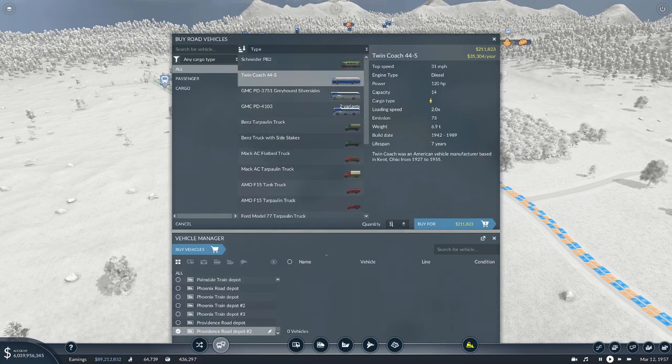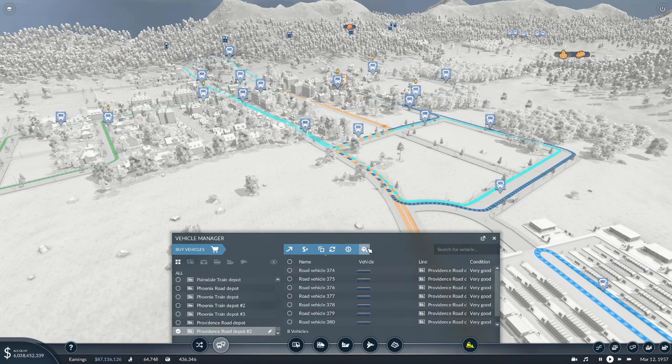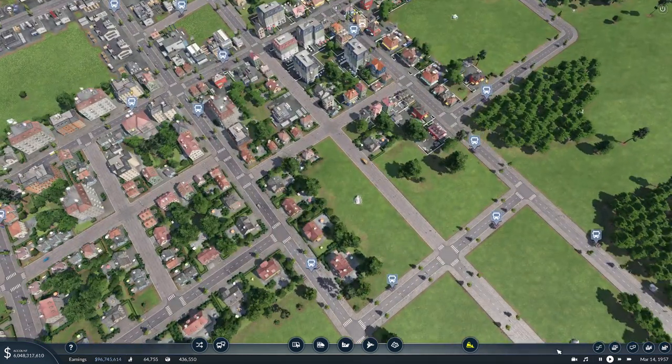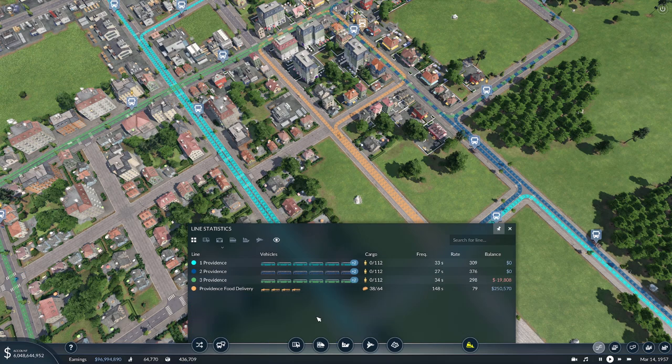Another 8. You've suddenly got a lot of buses, haven't you, Providence? I mean, they could be just default colour then, can't they? These ones, there we go. And you are Providence 2. Now, they should all have vehicles on them. That's the plan. See what you can see. There we go, lovely. Close enough.